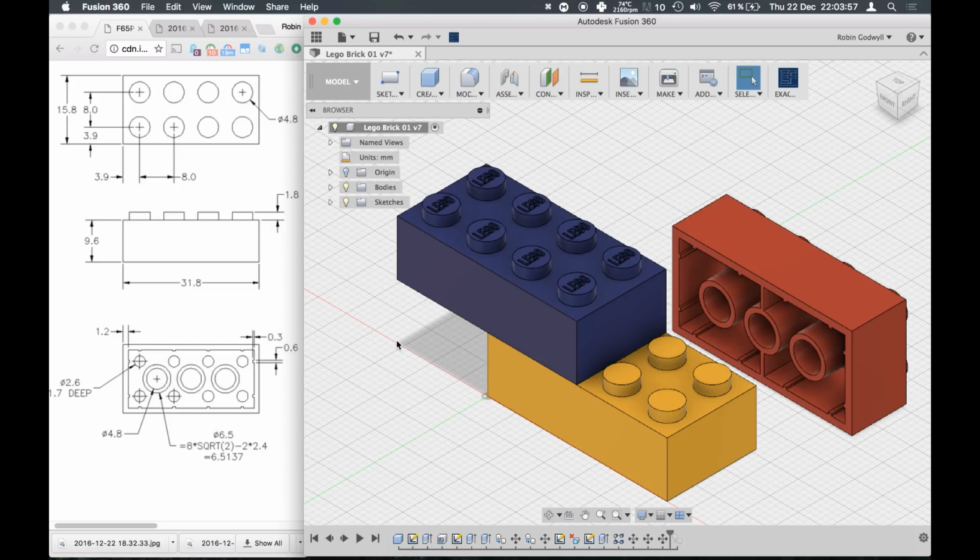My name is Robin and today I will show you how you can model a Lego brick in Fusion 360. This is the beginner version of the tutorial where I take the time to explain each step in detail.